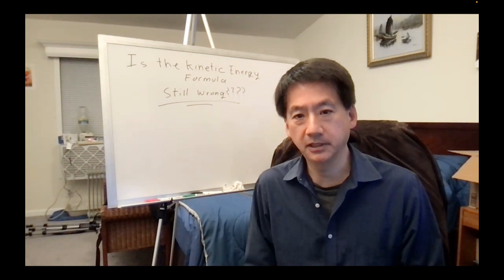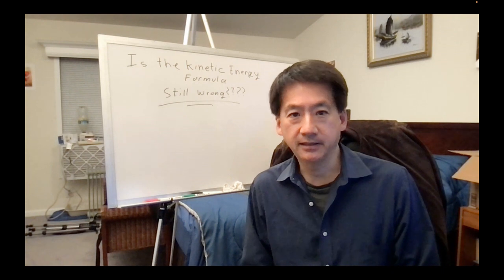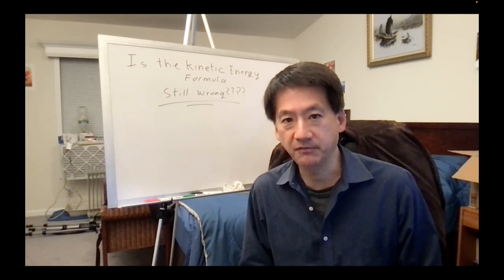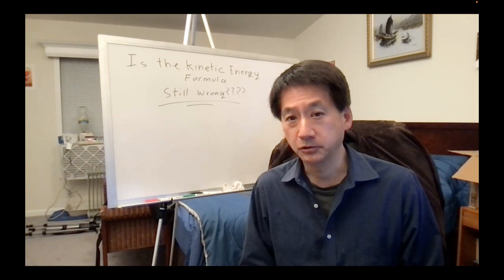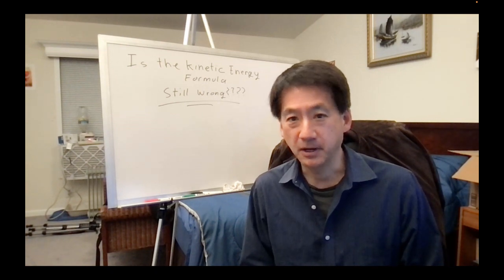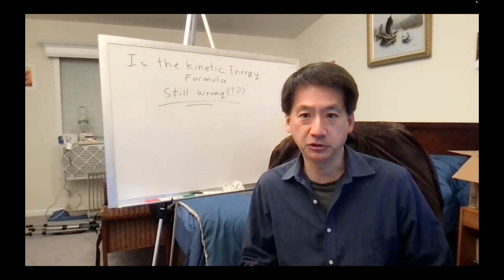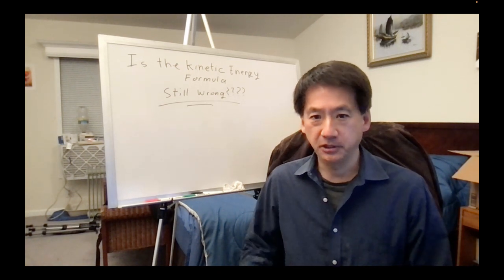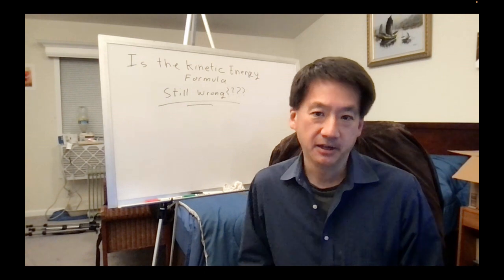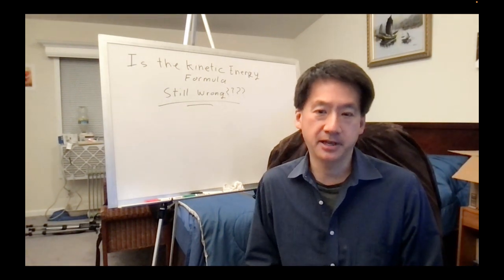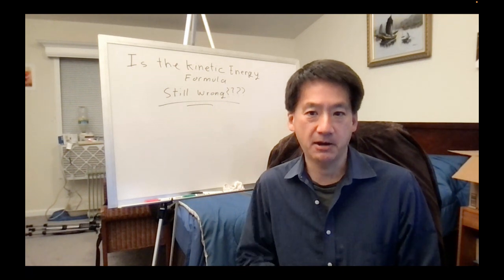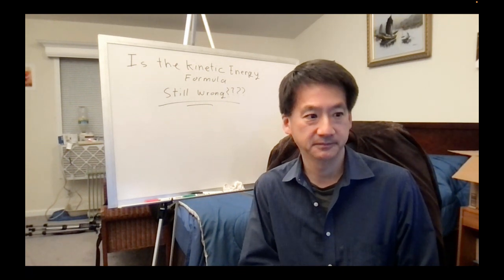Hello. I recently made a video claiming that the kinetic energy formula, famously known as 1/2 mv squared, was wrong. That created a bit of a firestorm, and it has inspired me to improve my experiment. So let's take a look at my new setup and, for example, how I do the measurements.